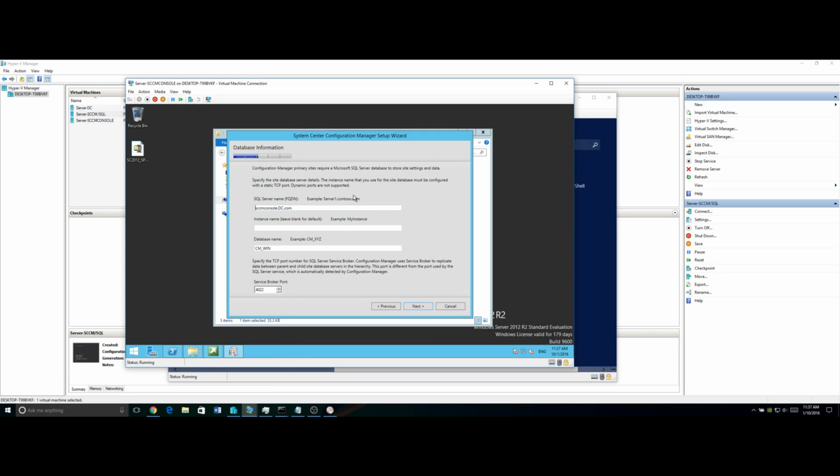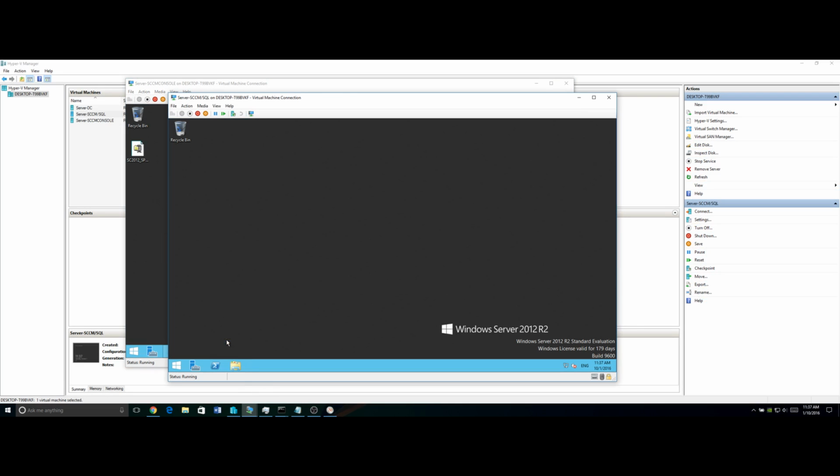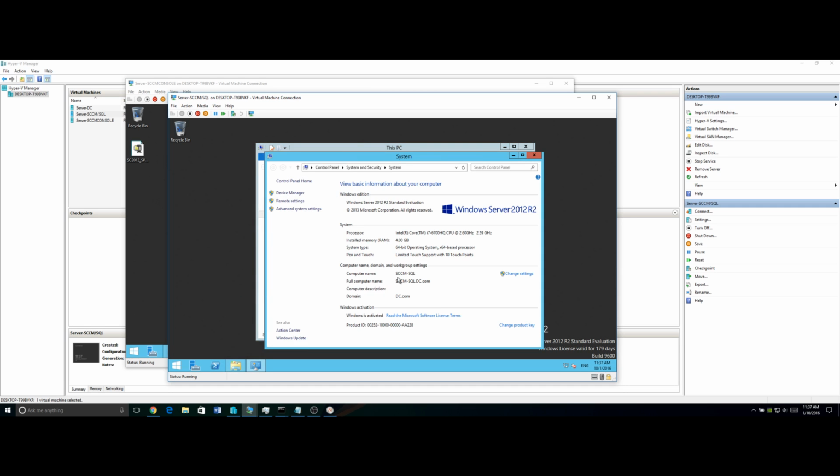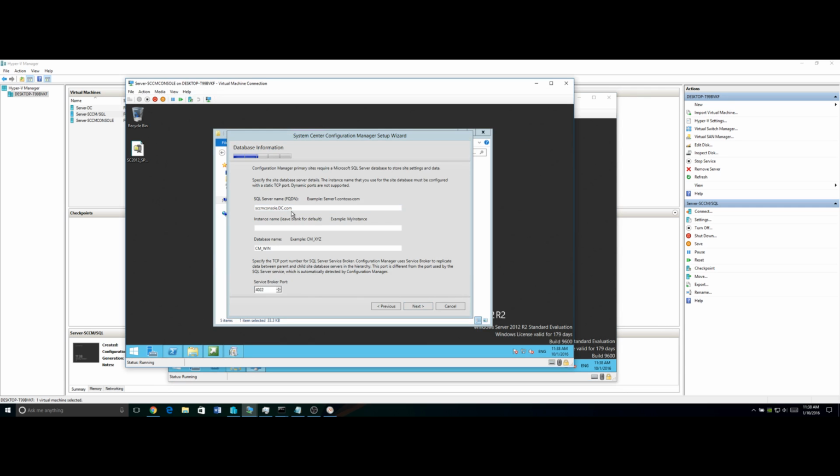Alright, so what we want to do now is jump across back to your console. Actually, I just forgot the computer name of this, so we'll need to know that. SCCM-SQL. You'll need to know that. SCCM-SQL. Leave instance blank. Now we just hope this works.